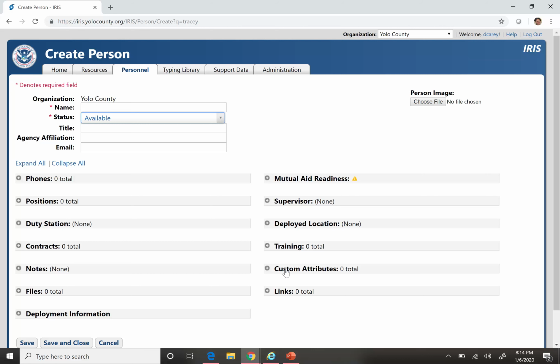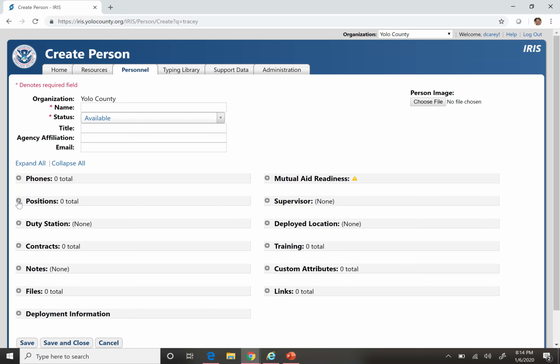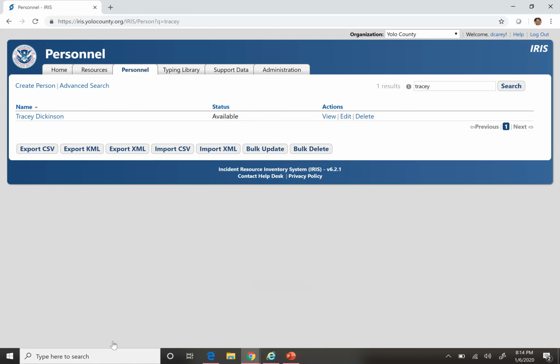It's really the training and attributes that allow us to sift for very specific skill sets. And if there are credentials that have been issued, then we can add those credentials here. They're usually issued by the state or federal government. And in some cases, we do have a type 4 credential here at County OES. So you can enter new personnel if you can't find them in the catalog, and that's really as hard as it is.